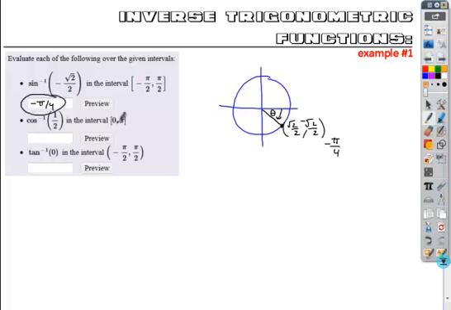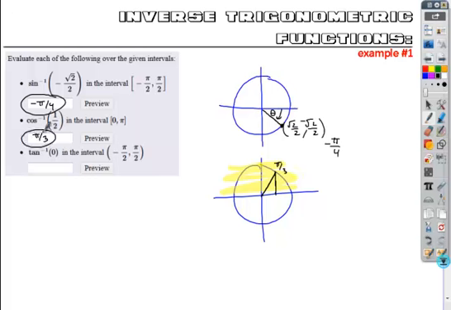Okay? Which angle in the interval 0 to pi has a cosine value of 1/2? That's what the inverse cosine or arc cosine of 1/2 means. So once again, when you're looking at the unit circle, the cosine is found in these two quadrants. Okay? And so 1/2 is an x coordinate of 1/2, so right about here. So what angle is that? That is pi over 3, right? 60 degrees. So your answer for this would be pi over 3.